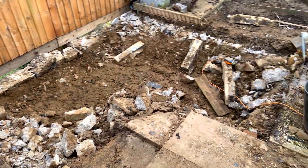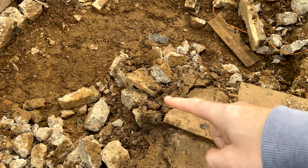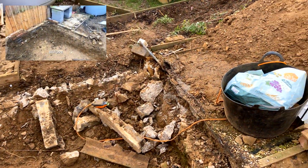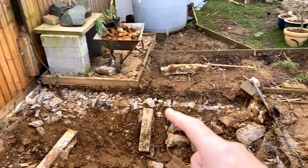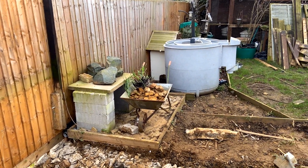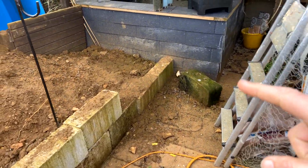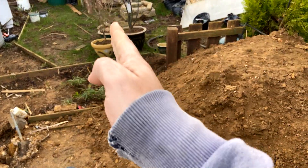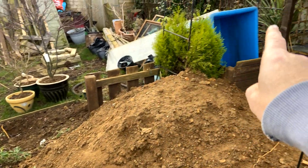The pond itself — not much change with regards to the digging, but one thing I didn't take into account is the footings. As you can see, this wind's probably going to be creating an issue. But all the way round are the footings, so I've still got a little bit more to break up — that'll be my job for today. You can see everywhere round there, all the way round has been done. I've started on the old base over here as well, where the Nexus used to stand. What's next: we are getting rid of this. We've got some sleepers in — you'll see them a little bit later on. We are going to build a retaining wall down here and then down there, and it's going to go a bit further up to where the edge of this is. The light's shuttering just there, and then you're going to go all the way back over there.